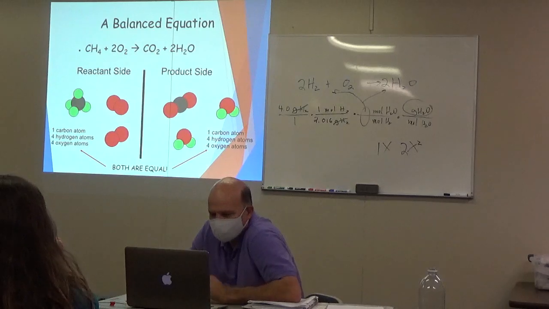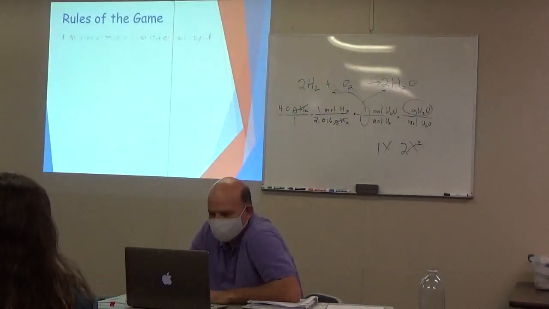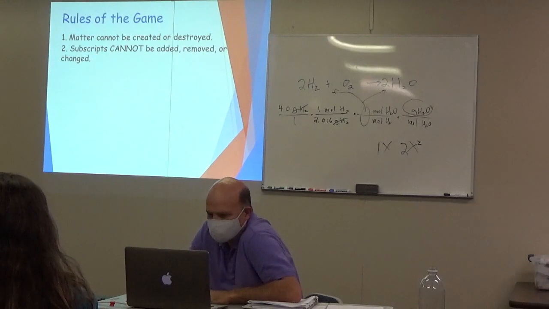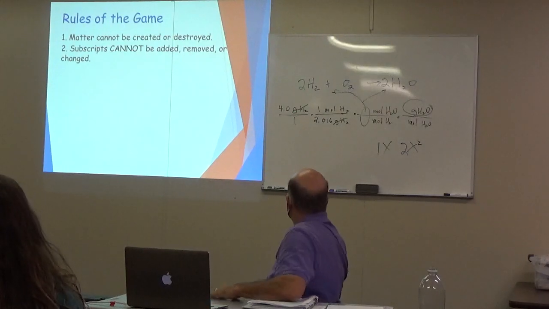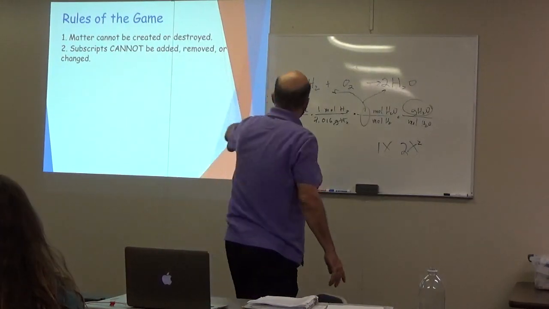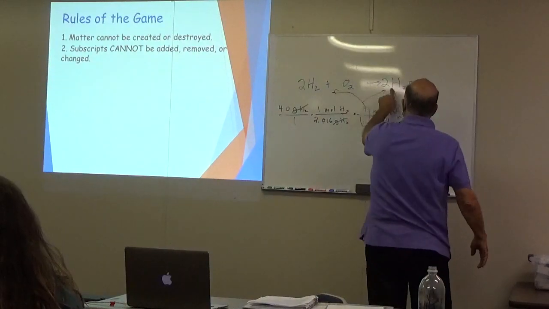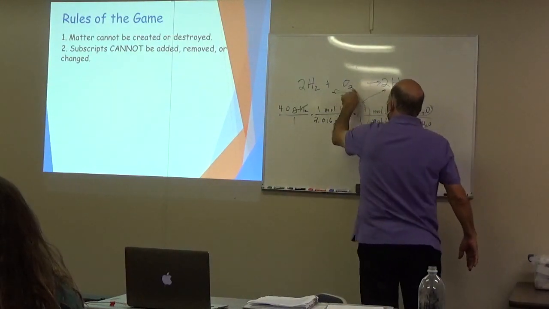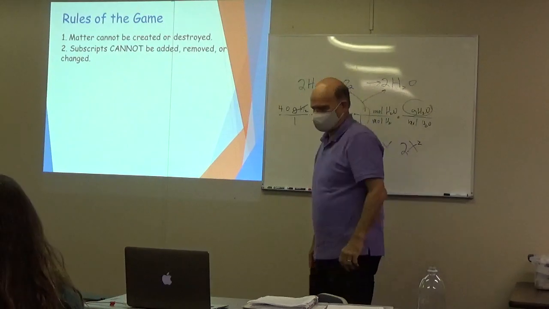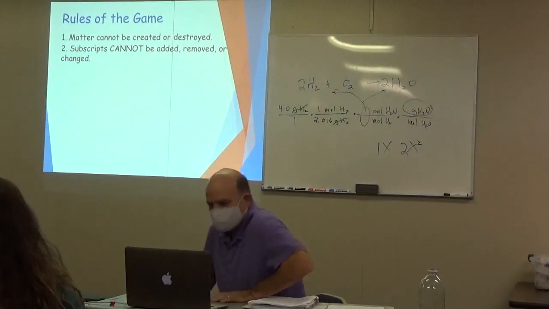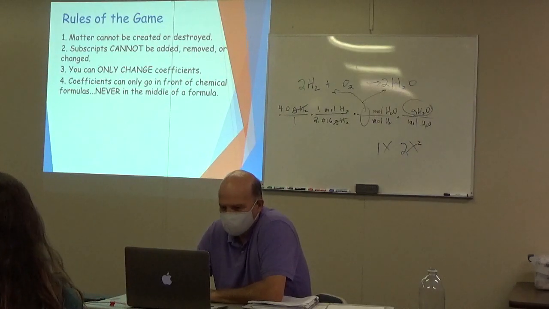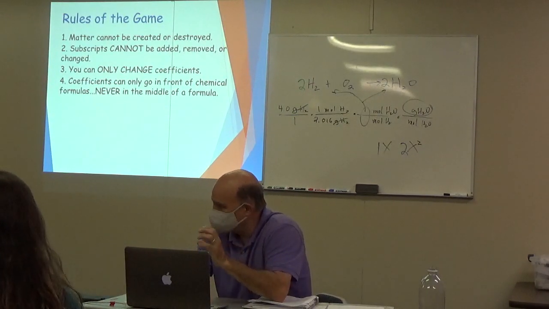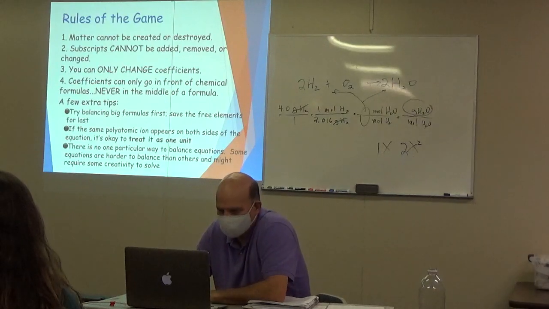So anyway, you can see that it's the same. This is one of the laws they produce for us. Matter cannot be created or destroyed, substance cannot be added, removed, or changed. You can't change the substance, because if you do, you're changing the substance. Now you can put a coefficient in front of these. I can't change these. That subscript has to stay the same. You only change the coefficients, and the coefficient always goes in front, not in the middle somewhere, of course.